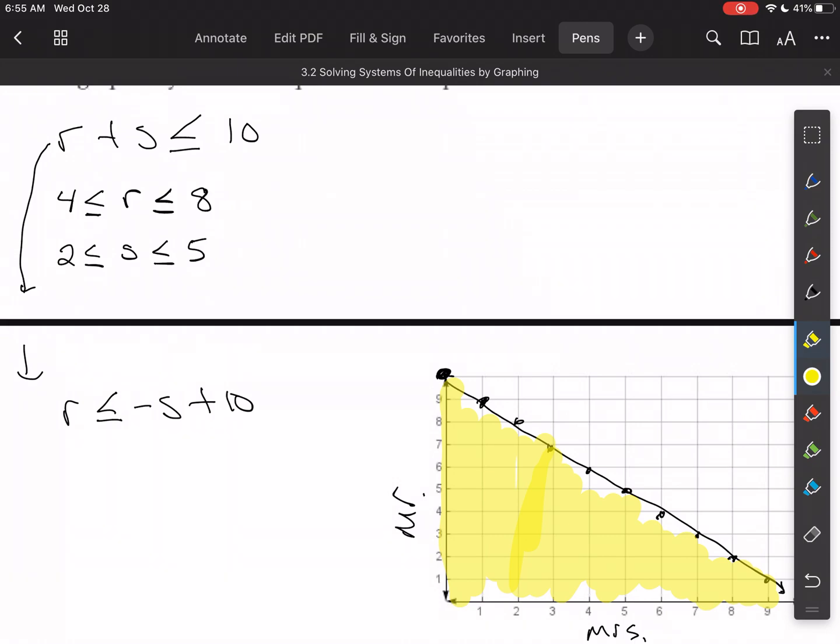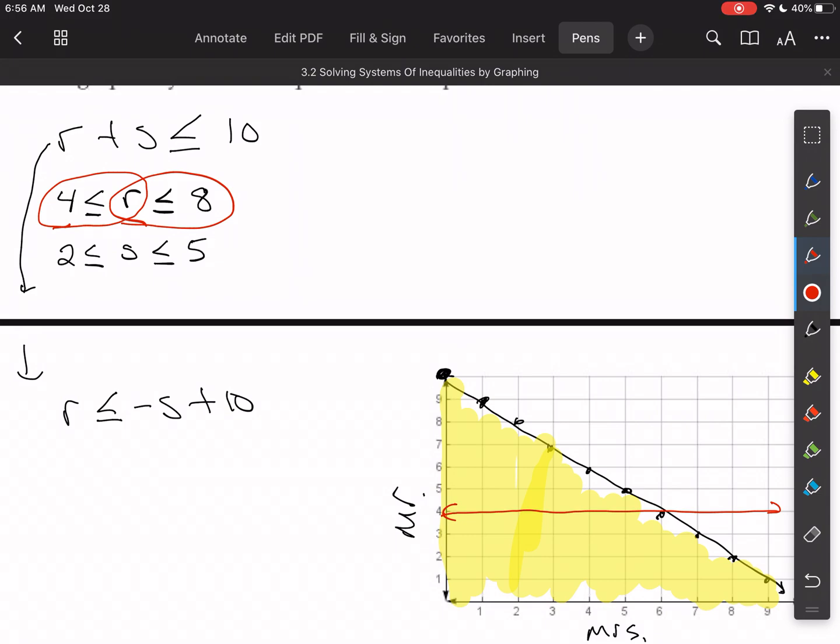So then for my second one, it says it's between 4 and 8. So really, it's two separate things that I have to be concerned with when I'm drawing the line here. I have to look at this part of the problem, and then I have to look at this part of the problem. Okay, so the R values are greater than or equal to 4. So I can draw a line at 4. This is the R value, so this is on the Y, right? So Y is equal to 4. So I have that line happening, and then I also have R is less than or equal to 8.